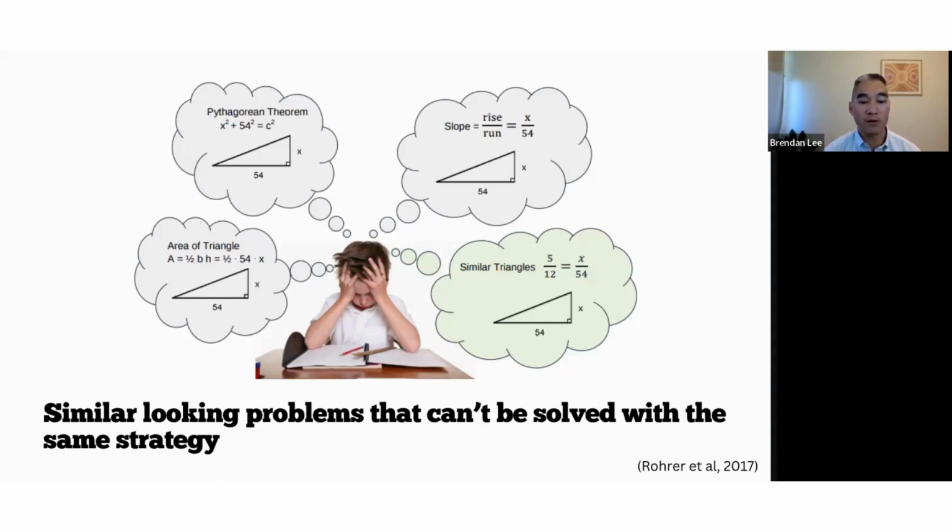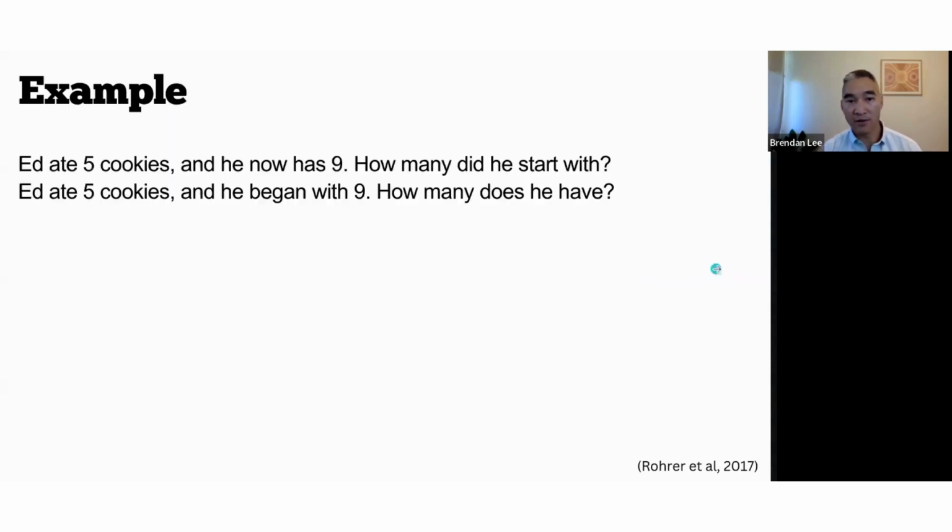And so this is what we're doing after we have taught our students the concepts. Then we want to see if they can apply it. So can they apply it and use the right strategy for the right problem? Here's another example. This is now an example of a similarly worded word problem, and students need to be able to work out what they need to do.